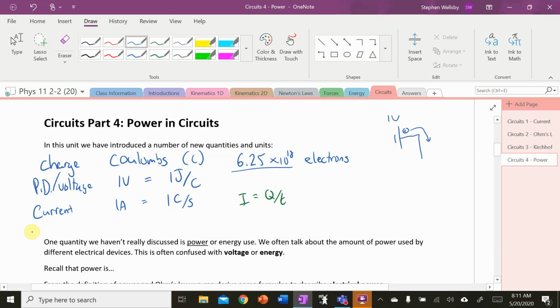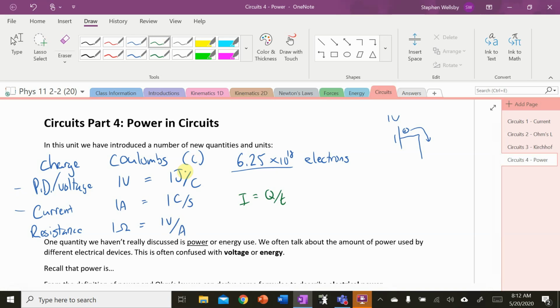And of course, we've also talked about resistance, and resistance is measured in ohms. You could say it's 1 volt per amp. So for every volt that a battery has in a circuit, there's going to be 1 amp in the circuit. So 1 volt per amp is another way of looking at an ohm, but typically we just leave it as ohms. But we will see why these two here are going to give us a better definition of energy.